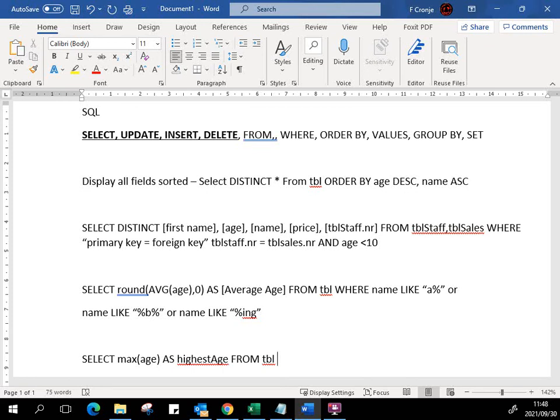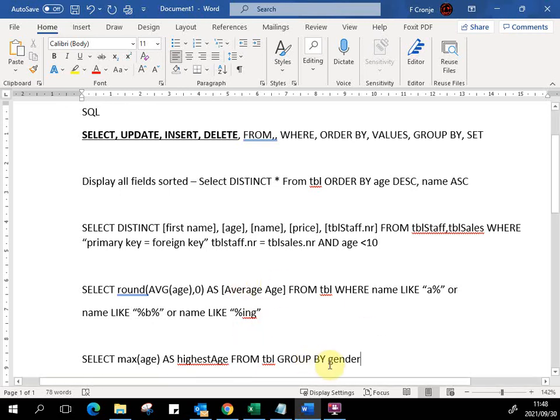Now the trick comes in. You read the question and you see, but you want the highest age according to the gender. So then you remember, oh, so it's group by, so then you group it by gender. So now this will work well, except you'll just see two answers. Normally the question, they like asking it vaguely like this, where they just ask you, show the highest age, but per gender.